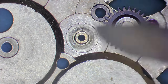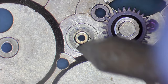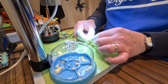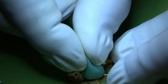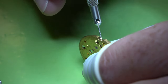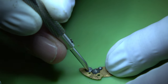And what I am going to do is I'm just going to run a bit of pegwood over it. Remove any of that stubborn grime. Use a bit of Rodico then to clean it up after. And then what I do like to do is do these dial feet screws back up. That way it stops them working loose in the cleaner machine.